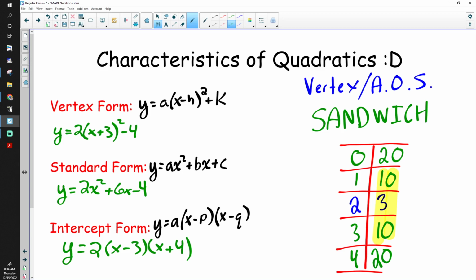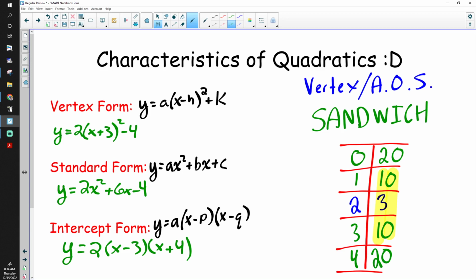Okay, you don't really care about the left side. But see how that number is sandwiched by the same numbers? They're in the same spots. We call this symmetry, which is why it's called the axis of symmetry and the vertex. The vertex is right in the center. So you will have a point that's right in the center of your table that is sandwiched between the same 2 numbers. Okay? Quadratics always follow this pattern.